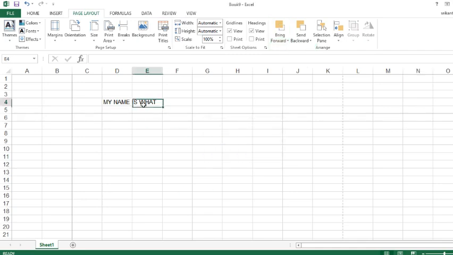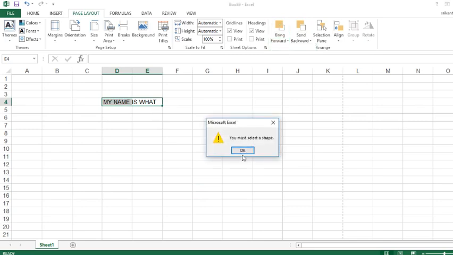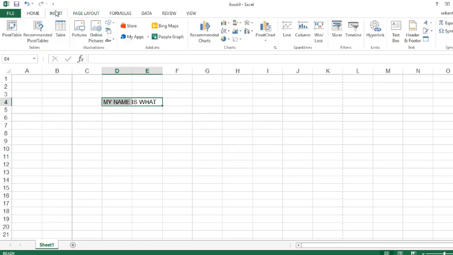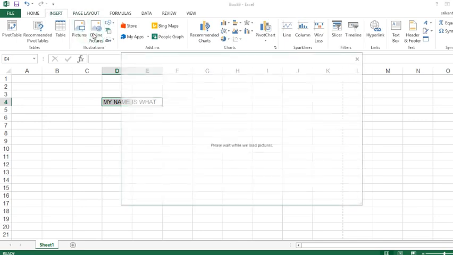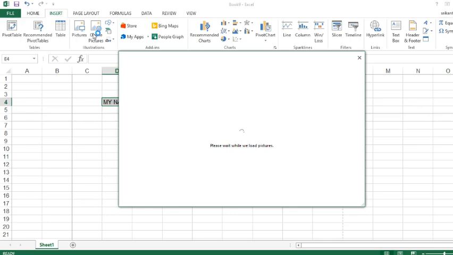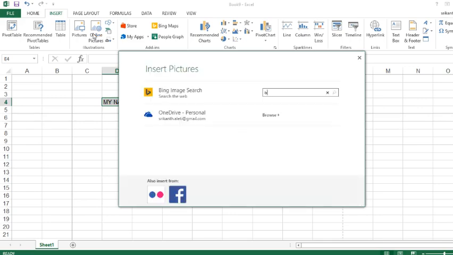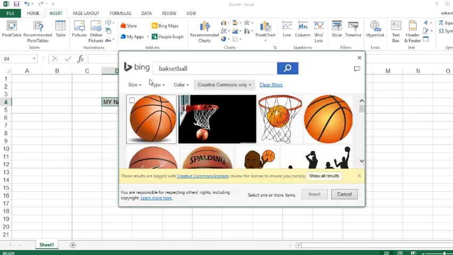Okay, let me just select the shape. Press bring forward. So what it does is, you want to insert a picture into your computer. And you can, okay, let me just go with the normal one. Basketball, insert it.